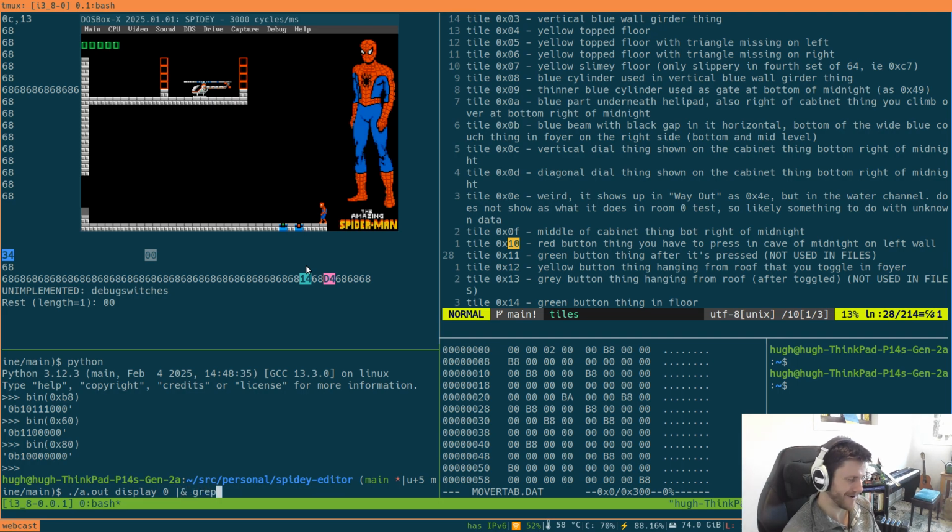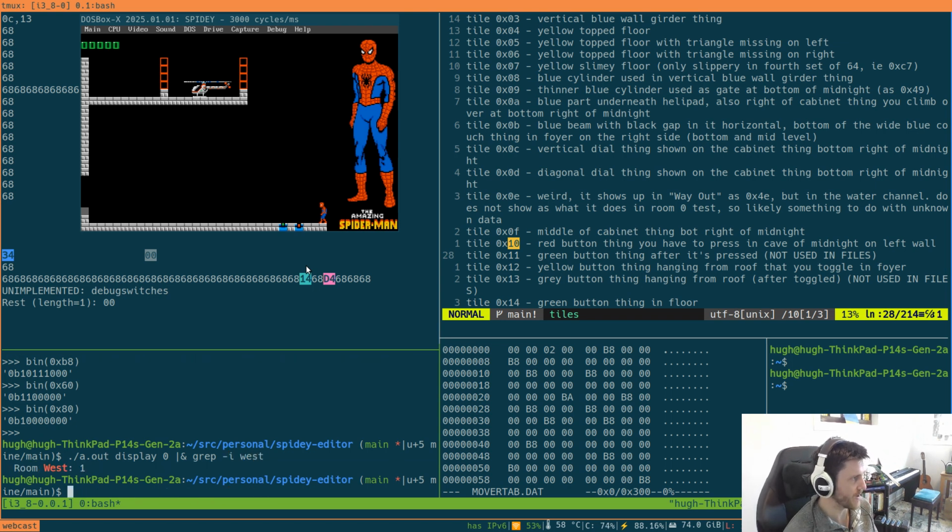That's great. I print everything to standard error for some reason. But yeah, if we do that and search for West, I want to change that. So if we patch there and we do room West, I think, and we can set it to maybe just itself. And it'll just loop that around.